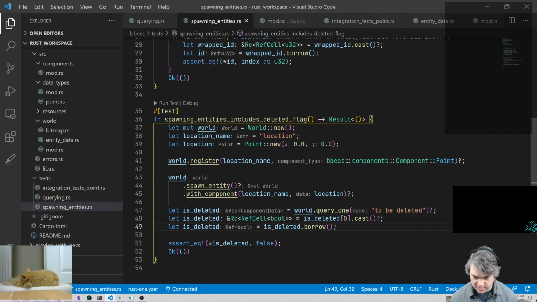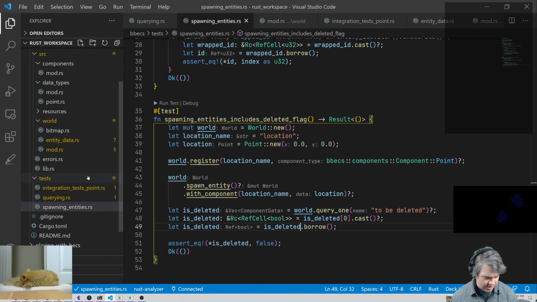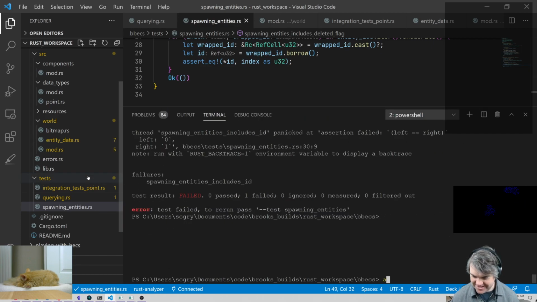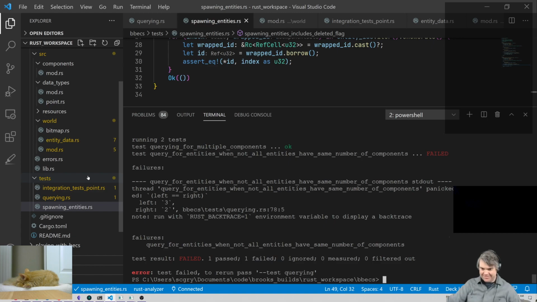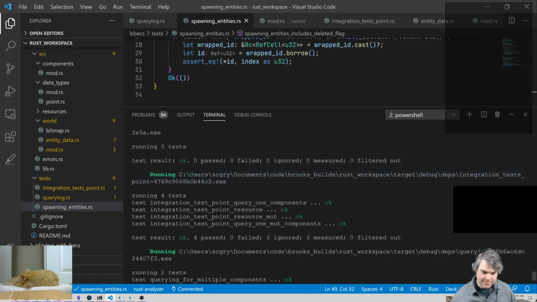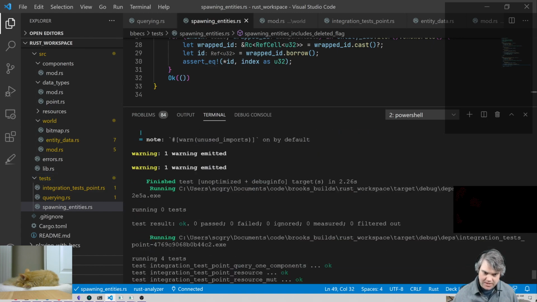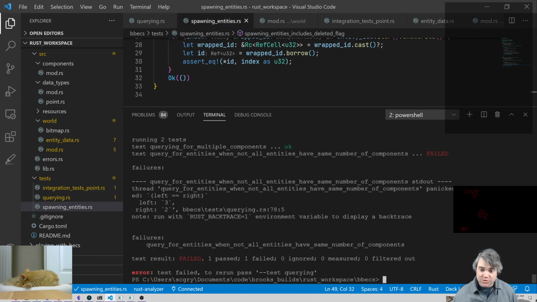So is deleted that borrow. And then we can check to see if you're false or not. All right, let's see if this cargo test works. How many errors do we have? Oh, just this one. Okay, so we successfully transferred over the vector, the location of the vector.